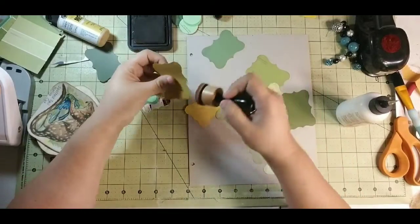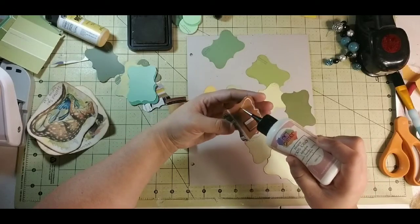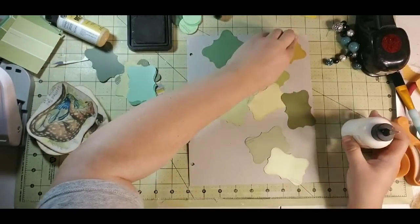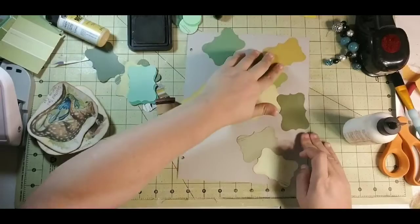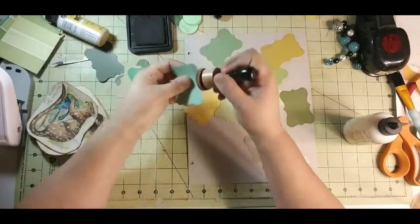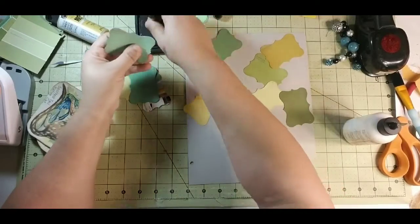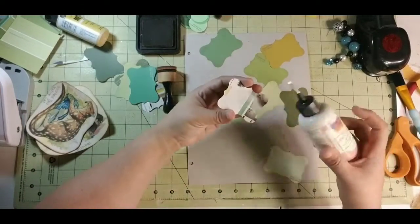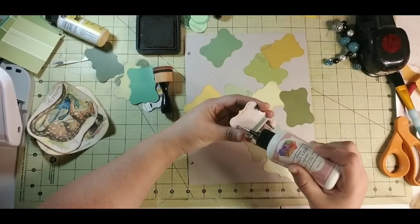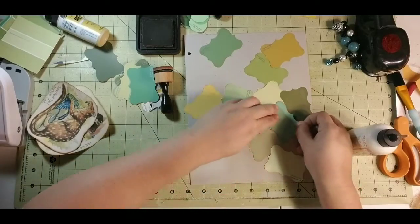I'm going to make sure that my yellow is sort of spaced nicely around my page. And you just keep layering it. And you can tell already, it's really going to create this really pretty look. And with inking around the edges, it gives it a different tone around the edges. So you could use not just vintage photo, you could use any kind of distress ink on the outside edges that you wanted to. Let's see. Well, we'll just put this right here.